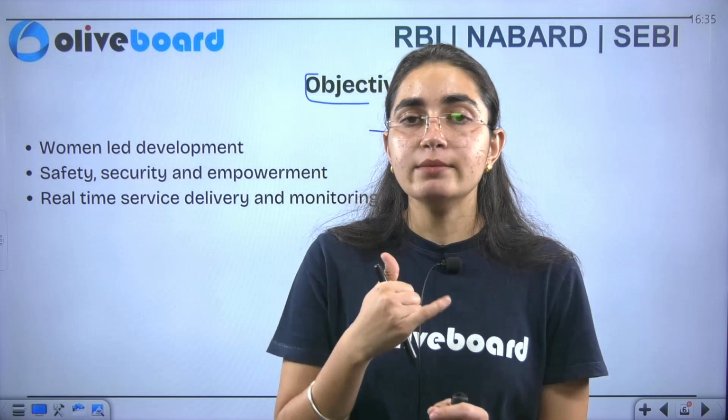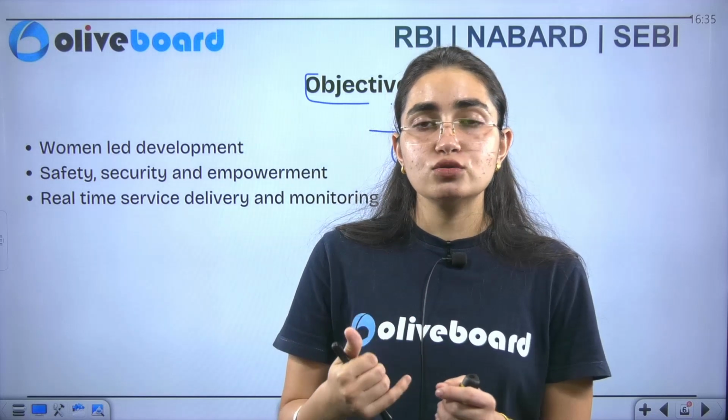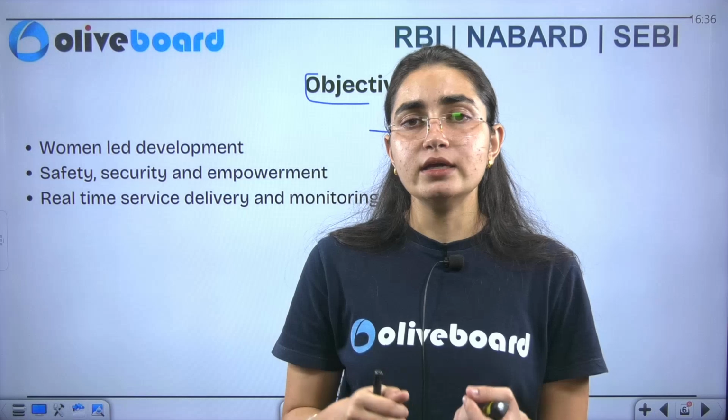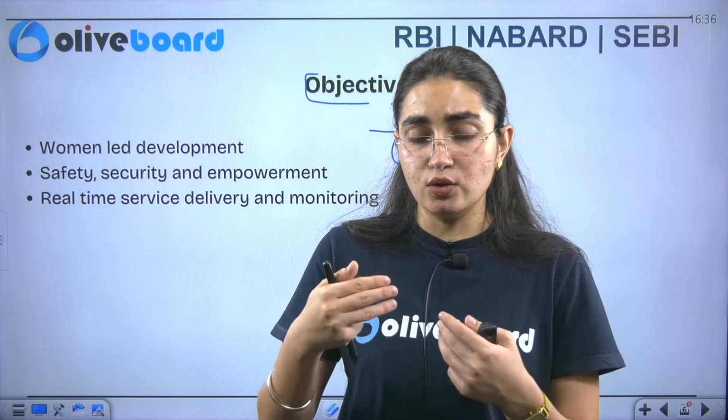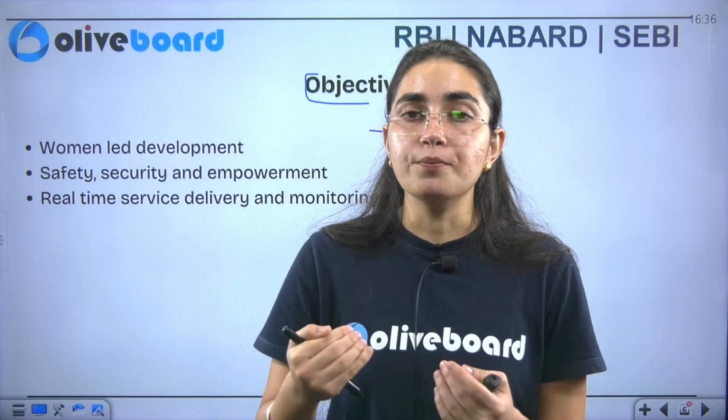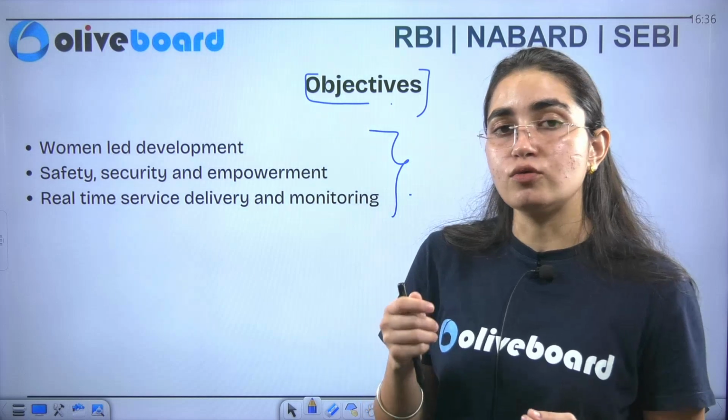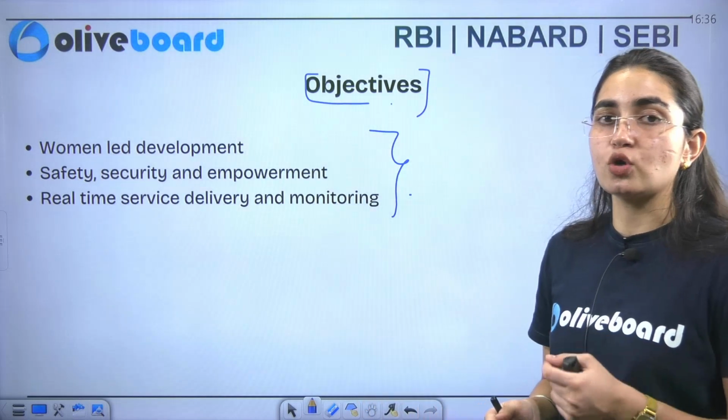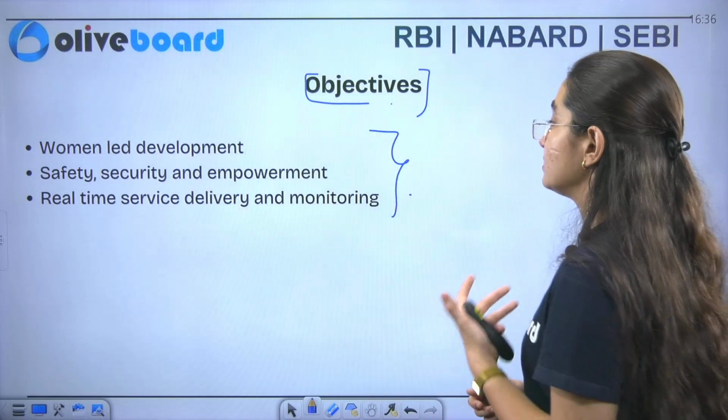She is saying that I am in danger, I want help, so within few minutes only this has to be ensured by police that the help is reaching out to her. So real time service delivery जो है वो गवर्नमेंट को इंश्योर करने पड़ेगी just to ensure this thing कि जो women है that is safe.